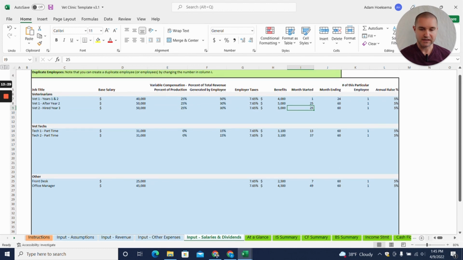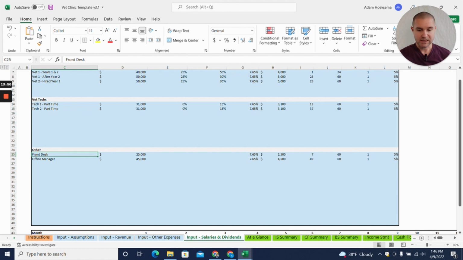Let's say they're not getting any variable compensation. If you wanted to, you could give them variable compensation as well. Benefits, and then start month here, we're saying beginning in year 2 or month 13 is when the first part-time vet tech is going to start. And then month 37, so the beginning of year 4.